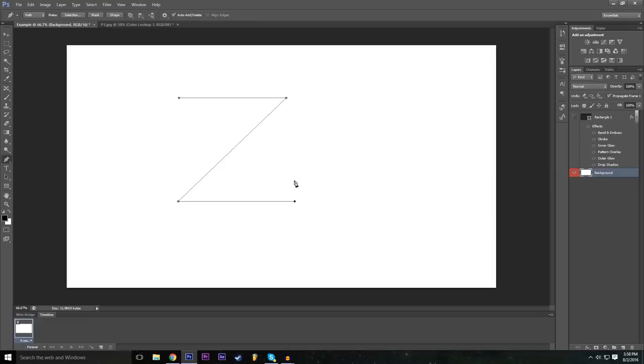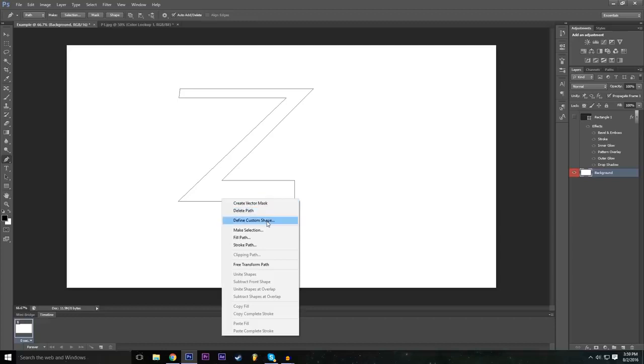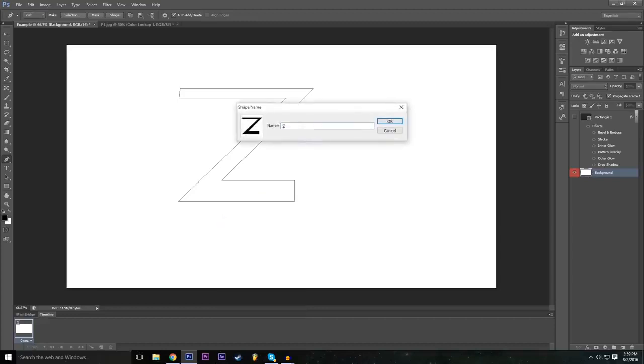So now we're going to make it like 3-dimensional, and there we go. We can press Control to edit that one point, and then let's bring it up to here, hold Shift to make it straight, and then add another point, holding Shift to make it straight, of course, and then finish this object. Once you're finished and you want to close the object, you guys can see that little circle icon beside the pen tool. Once you click that, it basically makes it a shape, and then we can right click and define a custom shape, and let's name it Z.